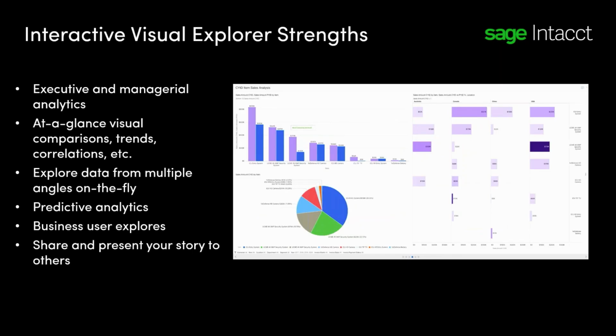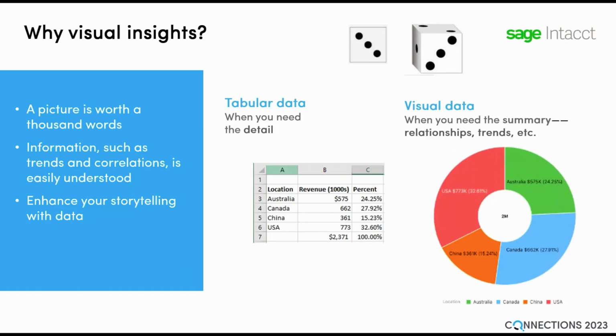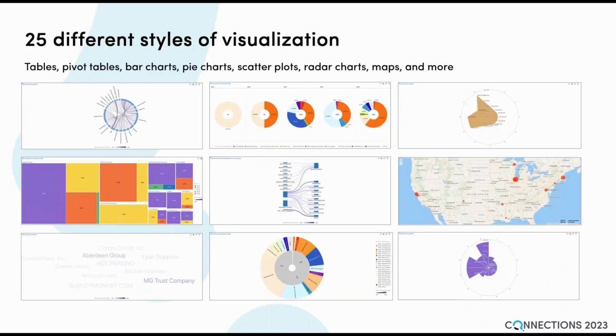One of its strengths is really just about providing information at a glance, and that information is found inside of Sage Intacct. And it tells a story about your data. So unlike a report, which is showing the specific details, it visualizes that to tell a story. Why do we do that? Because people comprehend things differently when they're presented to them visually. And so we find that graphs and charts and visualizations are working their way into things like annual reports. One needs to just take a look at your investments and see the graphs that are being provided to you as well.